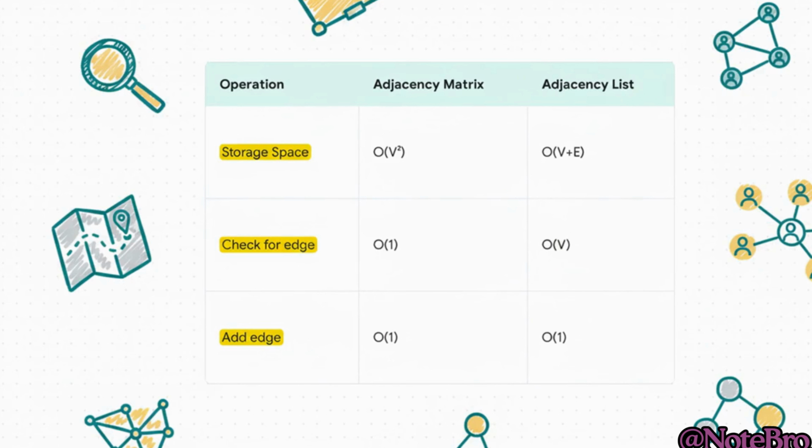So here we see the classic trade-off. First, you've got the adjacency matrix. You can basically think of this as a giant grid or a spreadsheet. It's super fast to check if two nodes are connected. You just look at the box where they intersect. Simple. The downside, it can use up a ton of memory, especially if you have a lot of nodes but not that many connections. Then you have the adjacency list, which is way more space efficient. It basically just keeps a list for each node of only the other nodes it's connected to. The compromise here, it's just a little bit slower to check for a specific connection.